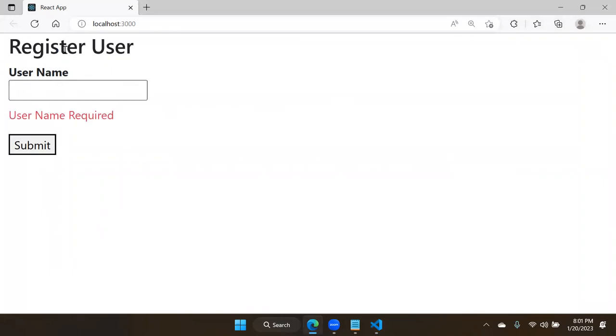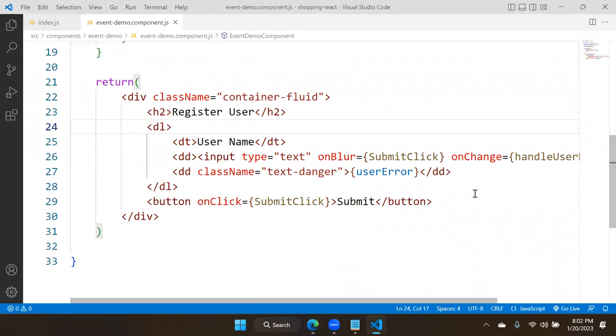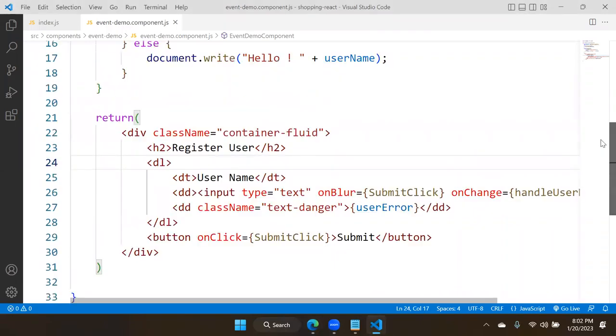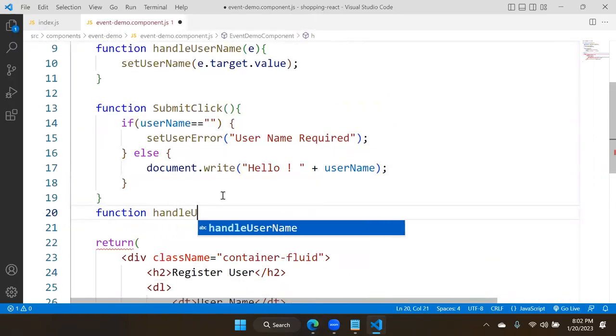That means now you need to handle it in two ways. One, when the user clicks the submit button, it will show. Without clicking the submit button, the user clicks inside, and without entering a name, clicks outside, then it should display. After entering the name, when you click, then it submits. Because I wrote the same submit click, it depends. You have to write another event. If you want another functionality, not submit click, you need to write another function. What is the function? Handle user blur. Am I right? Handle user blur.